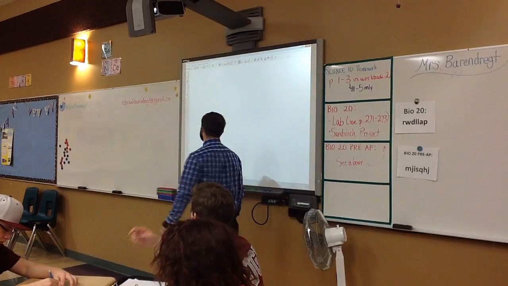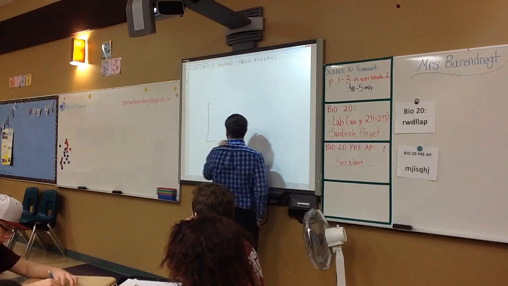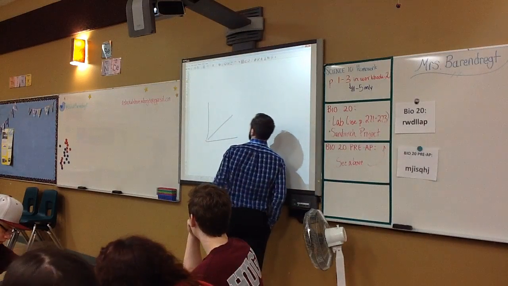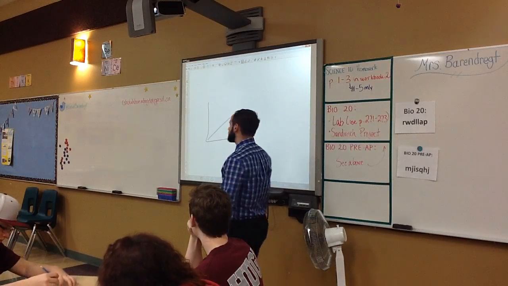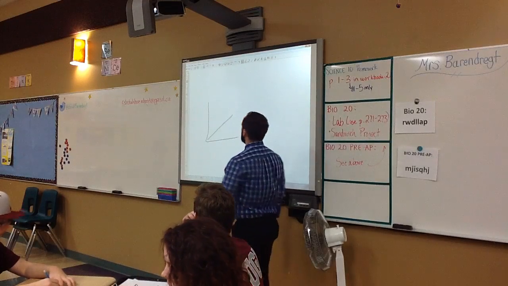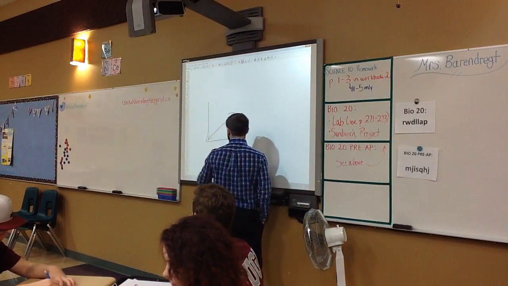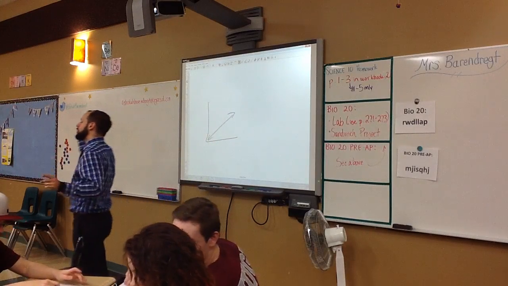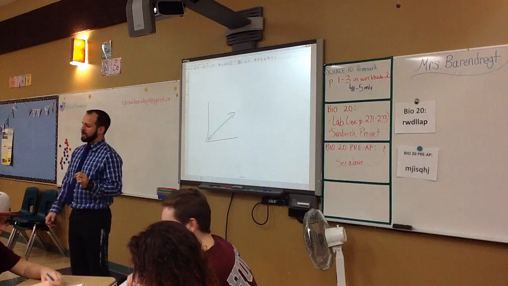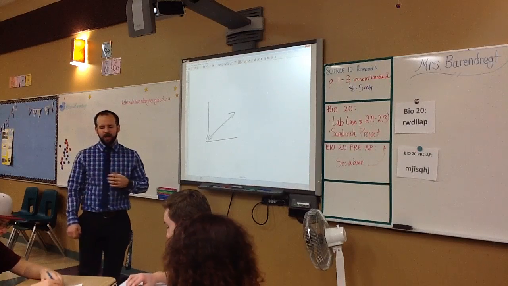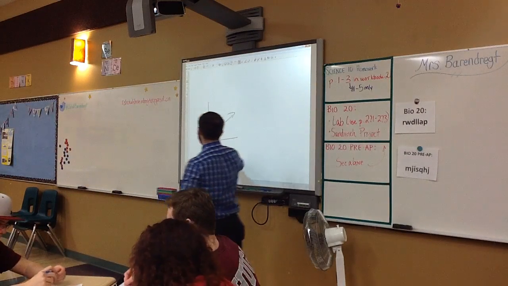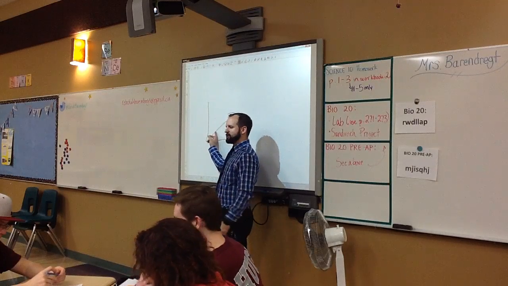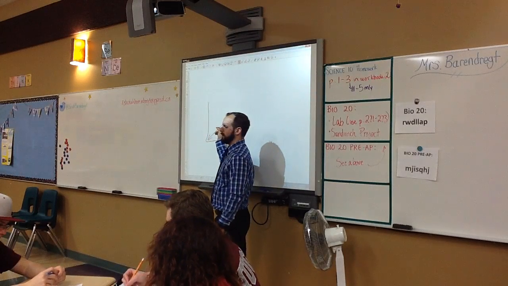Okay, so for the most part, I see a lot of lines that look like this. What's one thing I could add to this function? I'd probably put arrows on there. What do those arrows represent again? It's a continuous function. It goes on forever. That pattern goes on forever. The reason why this is a function, again, is that for every value of x, there's a value for y.